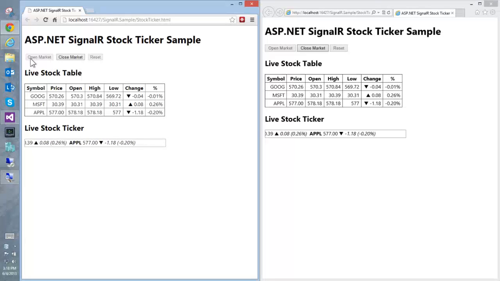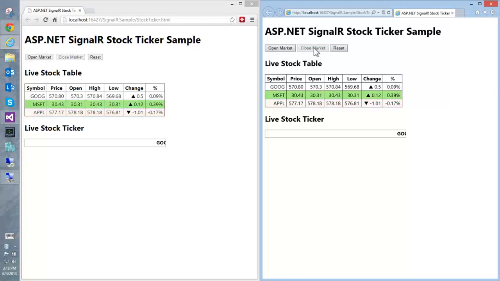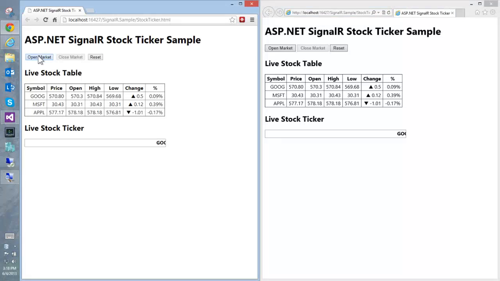It's a fake stock ticker running on a background thread inside the application that was brought down with the sample. I can click Close Market on the right and note that the buttons keep in sync across both. So I can hit Open Market here, and you'll see the state of the buttons change. So we have these two users using the same user interface, and it's keeping in sync, which is kind of nice. And obviously, we're streaming down data as well, because I'm showing that in a grid and showing pretty colors when the Microsoft stock price goes up, as it has this week, which is great. It's fantastic.